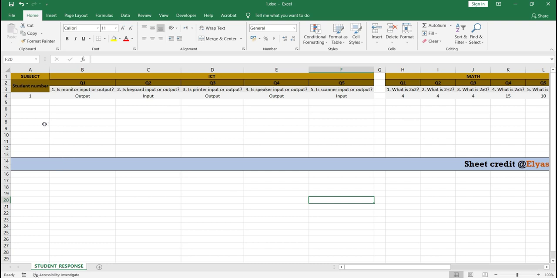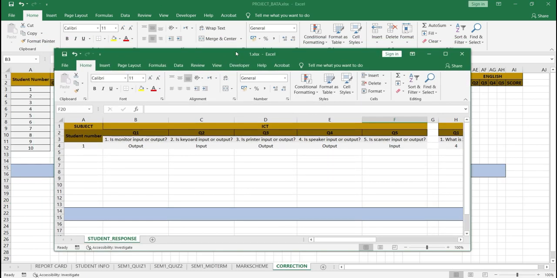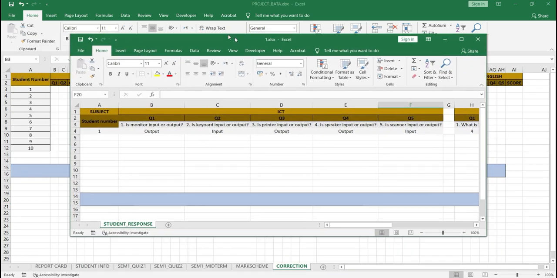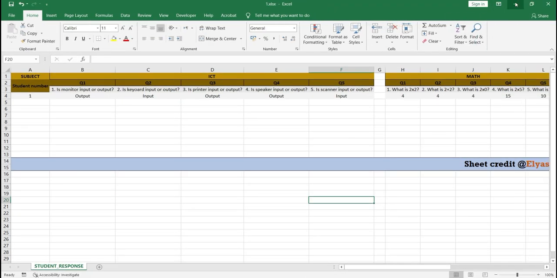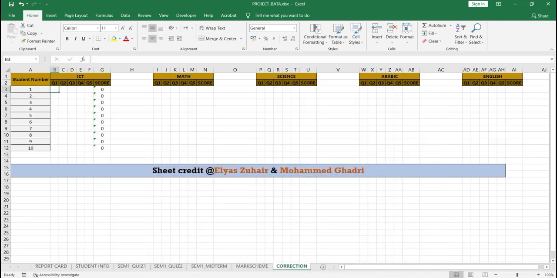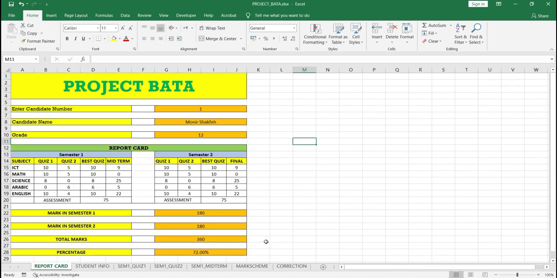If you want every student to have a different response sheet, then you can make a different file for them. Like I have made here one complete file for candidate one. So you can make another file for candidate 2, 3 and 4, and then you can fetch it if you want to make it individual. If you want to go with what Ilyas has done, that's very good. No hard and fast rule, as I told you before. So the minimum that you need to do is what we have just done now. If you are doing it and you submit it to me, very good, and I'll give you 50 marks for that.